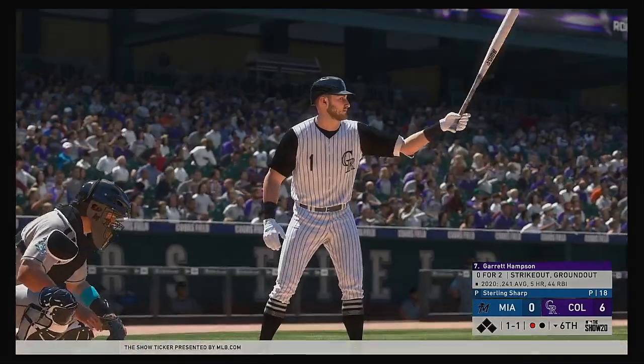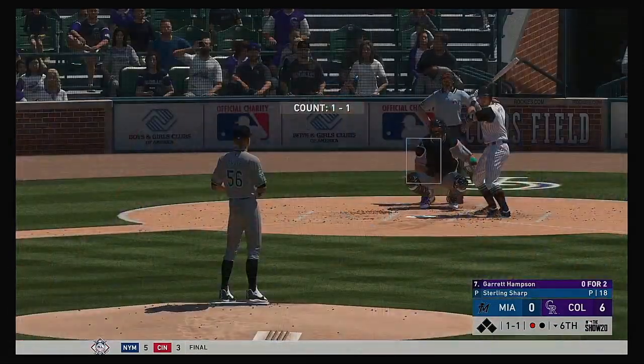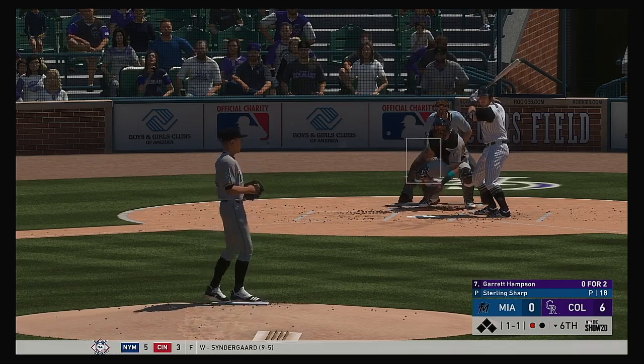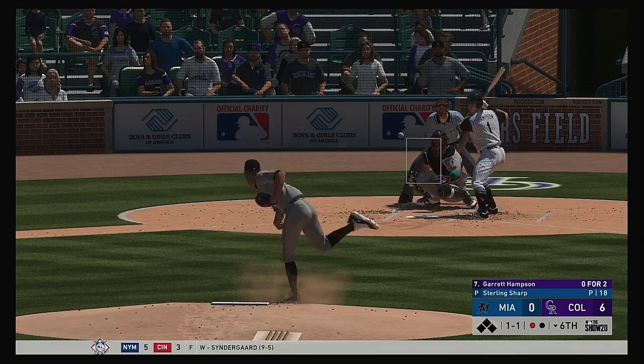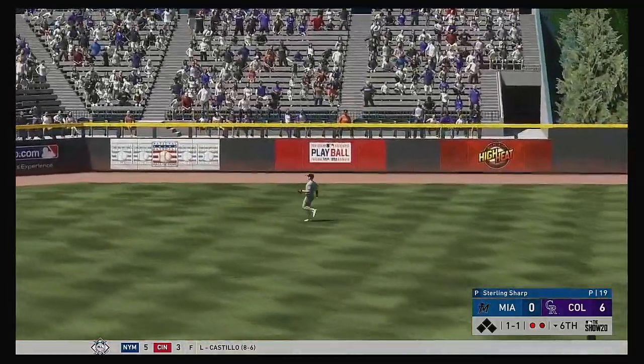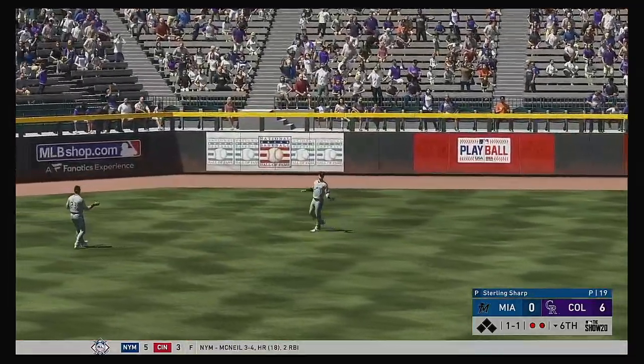So striding forward now, Garrett Hampson. He went down on strikes last time up. Line drive to center field. Joyce is there now, and he has it, two gone.